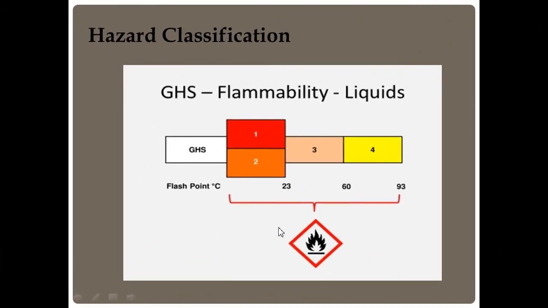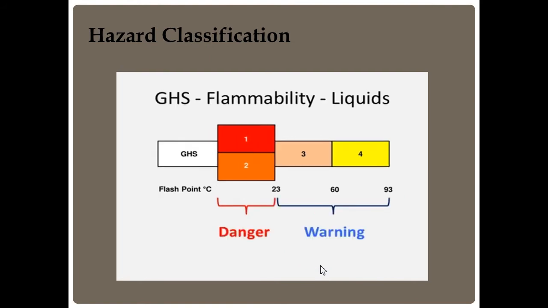So this is your new symbol for flammability, and this is the range from flammable to combustible. So now whatever item this is, once you see this pictogram, it means it's flammable. But then if you see a 1, then you know it's extremely flammable. So that is where you get your signal words. Danger is a 1 or 2 versus a warning, 3 or 4, where it's not as hazardous as the other thing.